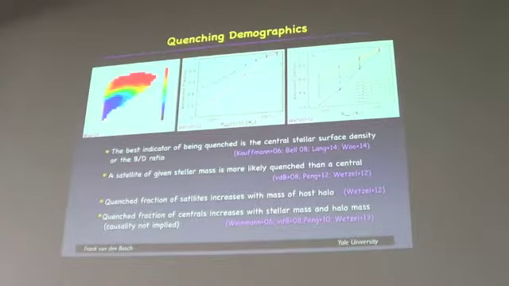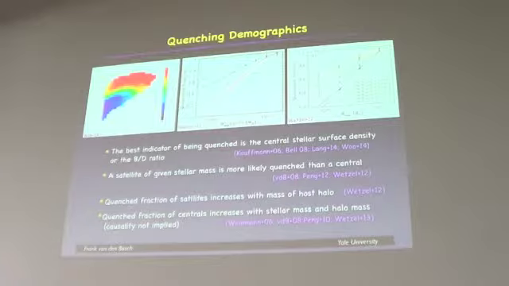This is halo mass inferred from a galaxy group catalog. This is the central surface density within 1 kiloparsec, and the color coding indicates the quench fraction. And what you can see, so this is only for central galaxies, is that the color scales nicely with the central surface density. Another thing that we've learned from these kinds of group catalogs is that satellite galaxies have a larger fraction of quenched galaxies than centrals of the same stellar mass. That is shown here in this plot from Andrew Wetzel's work.